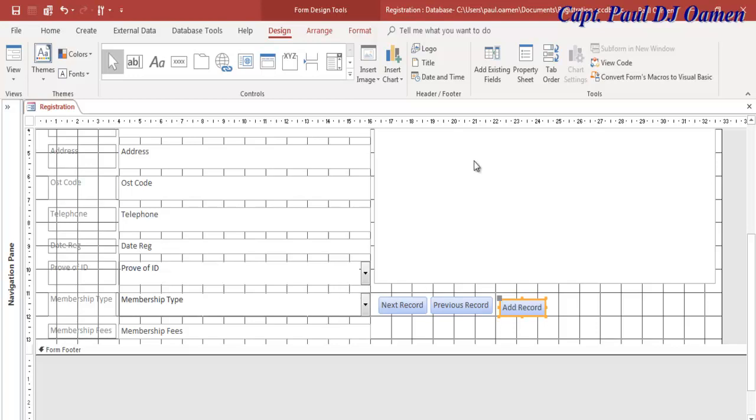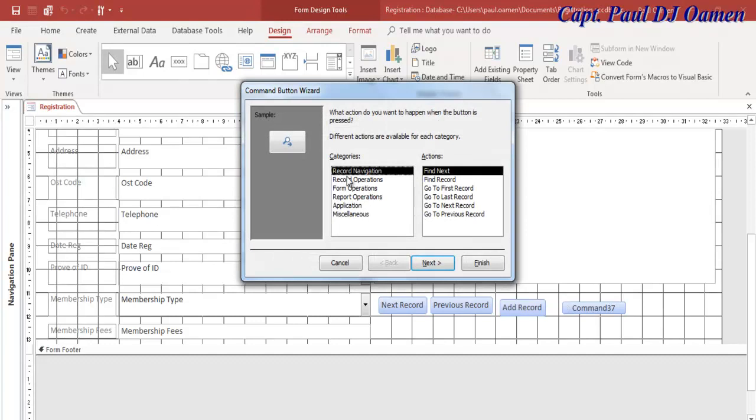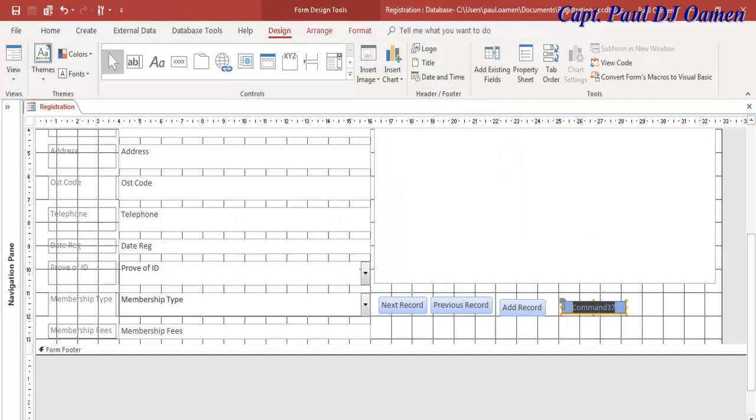Now I'm going to need a button to add information here. Yeah, I think I'm going to need about 4 more actually, and that's to add the information on here. So I'm going to cancel that, just give it my own name. Let's say add record. No, update. Yeah, update is fine.